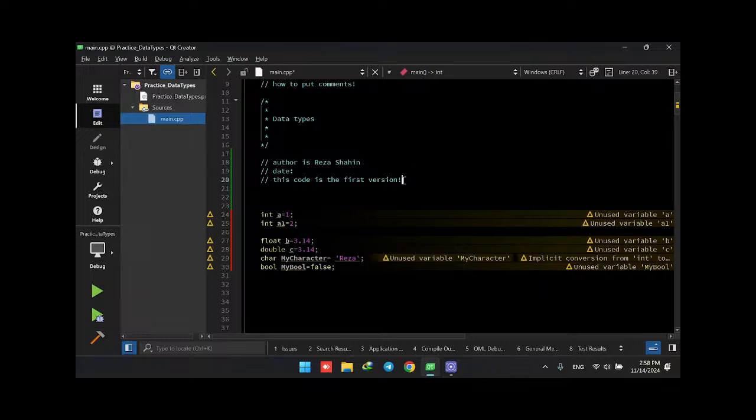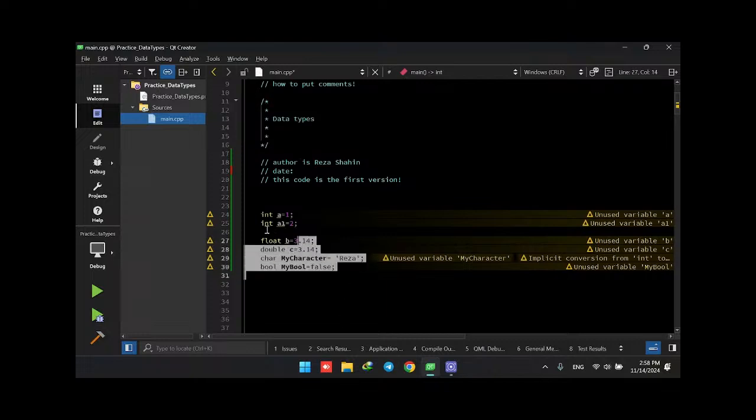Then we learned about how to put comments. You see here now our code, we push Control S and our code is registered, and these parts are comments. So whatever we type there is considered as nothing, as if it did not even exist. So this is the first way of putting comments, and then we have the second way of putting comments, like this, between slash star and star slash.